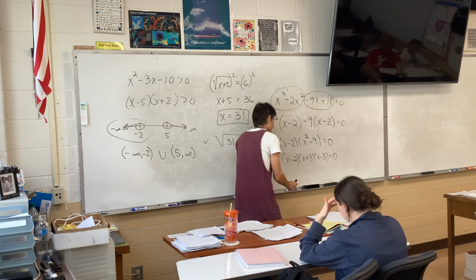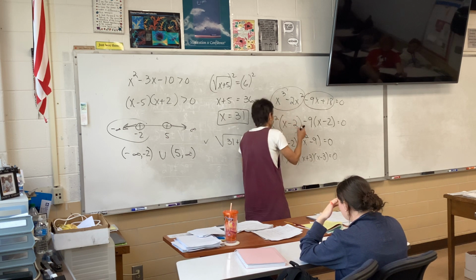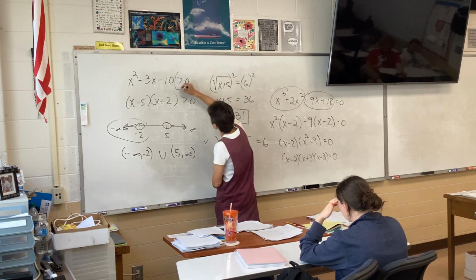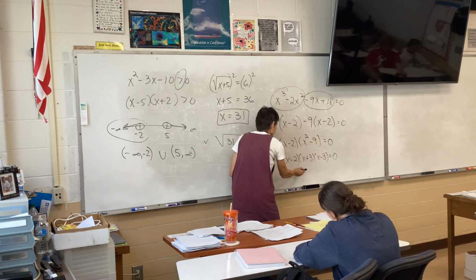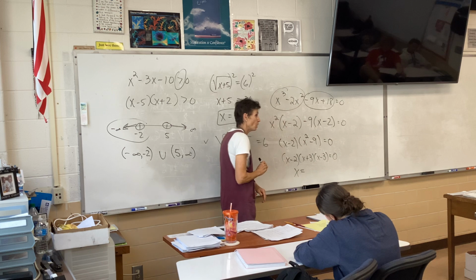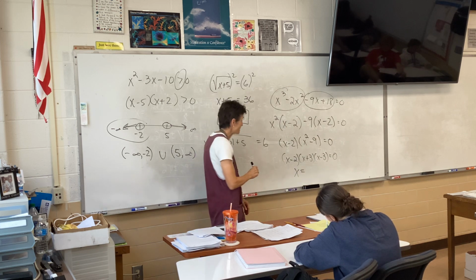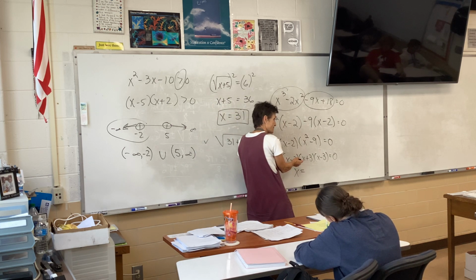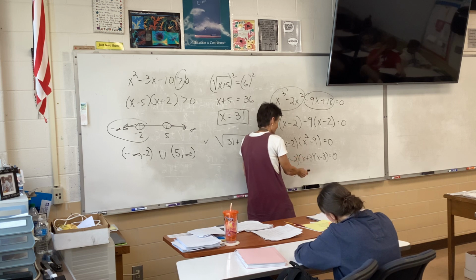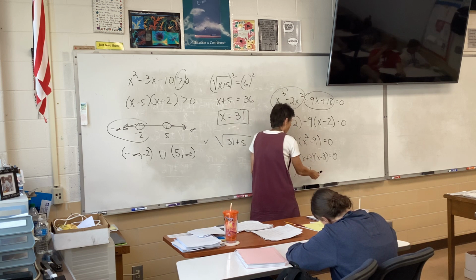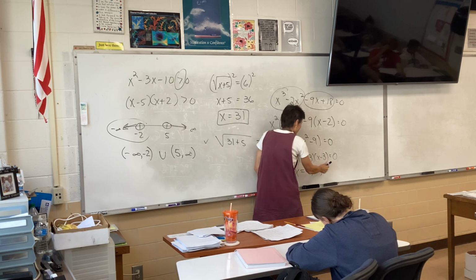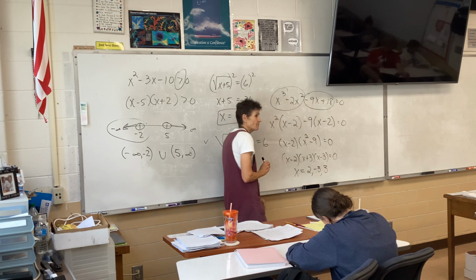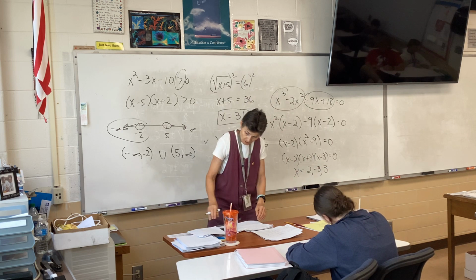Then we need our answers. No number line. We only do number lines when we have this. This is just x equals. No brackets, no parentheses. What does x equal? If you set this equal to 0 and solve it, x would equal 2, or negative 3, or positive 3. And that's what goes in the answer blank.